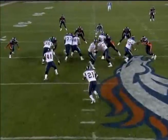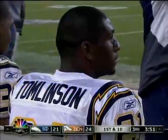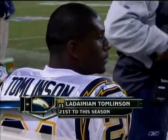LT. And just watch the things that he does here. Where he takes the ball up inside, then bounces it outside, then inside, then runs outside. He just has so many moves. But then to go with these moves, he has great speed and strength. And this one here, we saw the runs. Now you need a big play, shotgun, 3rd down, run him on a seam pass. He can do it all.